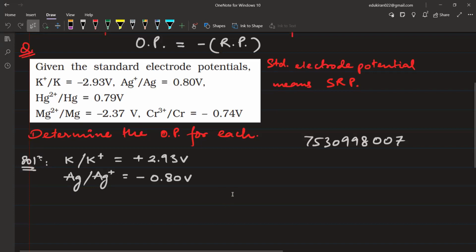Yes, but that is correct. If it is a non-metal, then generally speaking, it is going to have a positive reduction potential. But as you can see, for some of the metals also, in this case we have Hg, it is having a positive reduction potential. So we will see how it is determined, and we'll also look at the series.